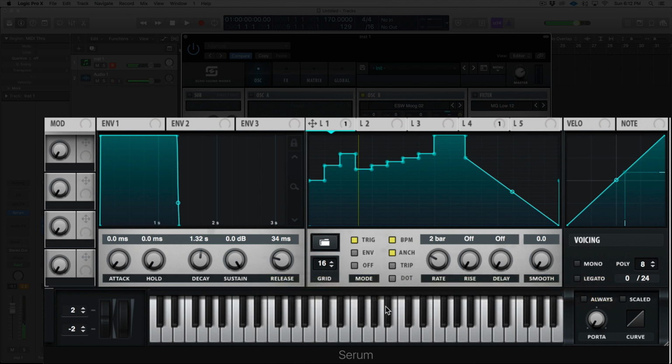Right? I'm holding down just one note right now. You can see this. And now if I play it manually, right, that's what we want. So now we're going to go up to that B, which is going to be, I believe, 1 down from the very top. Right? And then this note right here is going to go up to that C. All right, so now we have our ascension going up the scale.